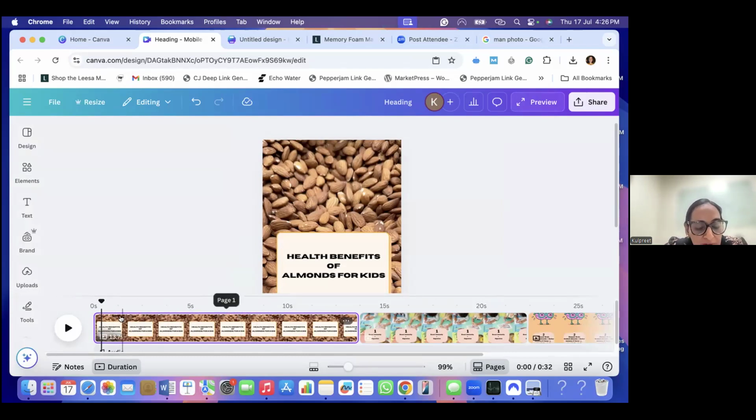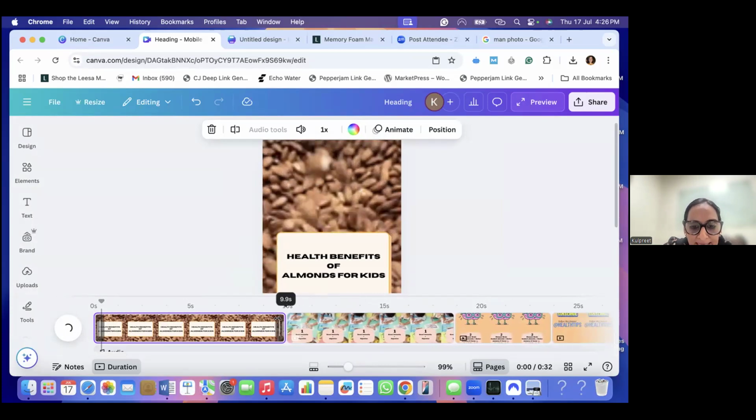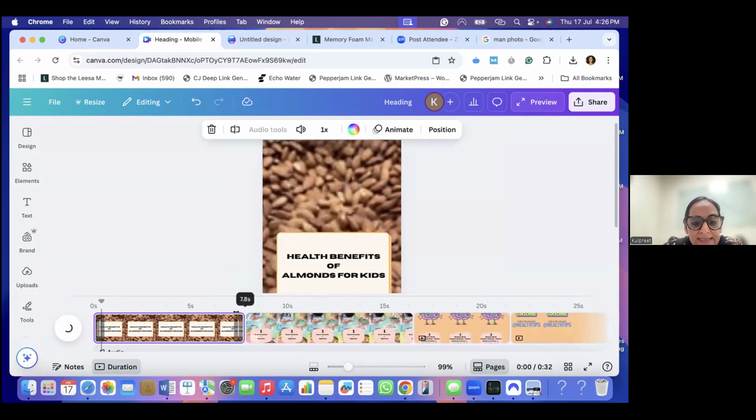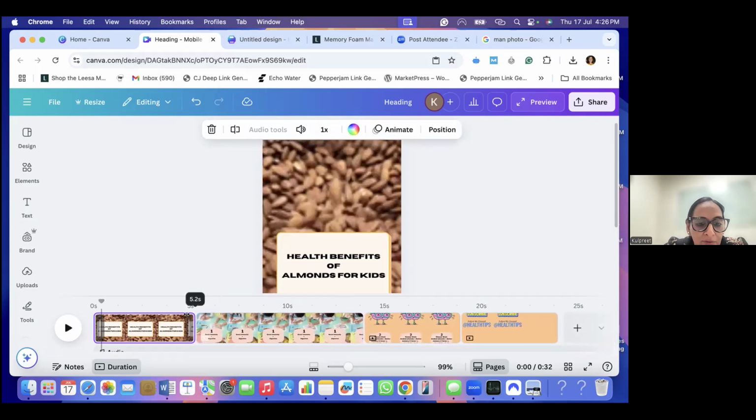So now I go to the first slide. You see it's selected by this purple highlight throughout the box. Then I go towards the end of the video. You see this button to drag it. Now just drag it inside. Pull it inside and see the timing. 8, 6, 7. And I stop at 5 seconds.